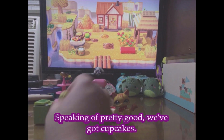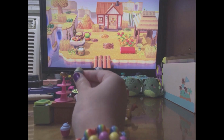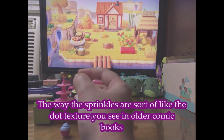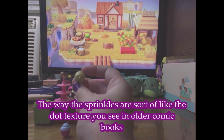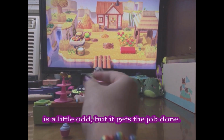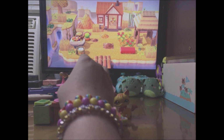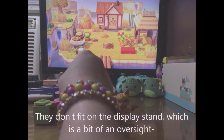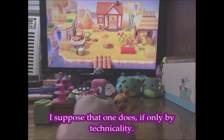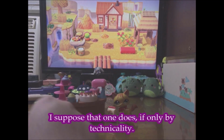Speaking of pretty good, we've got cupcakes. The way the sprinkles are sort of like the dot texture you see in older comic books is a little odd, but it gets the job done. They do not fit on the display stand, which is a bit of an oversight. Well, I suppose that one does. If only by technicality.